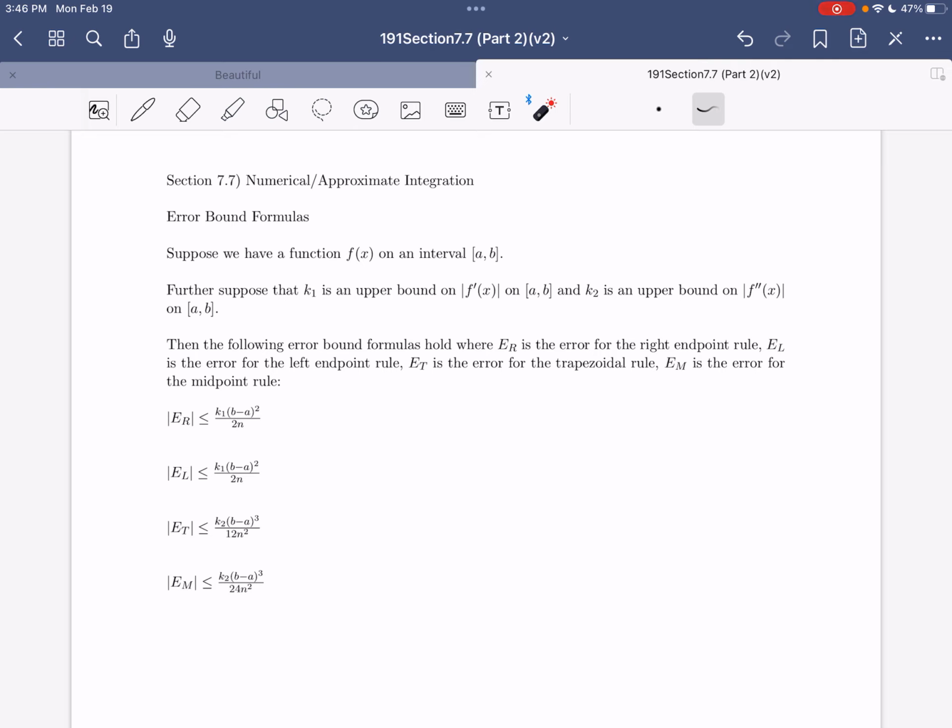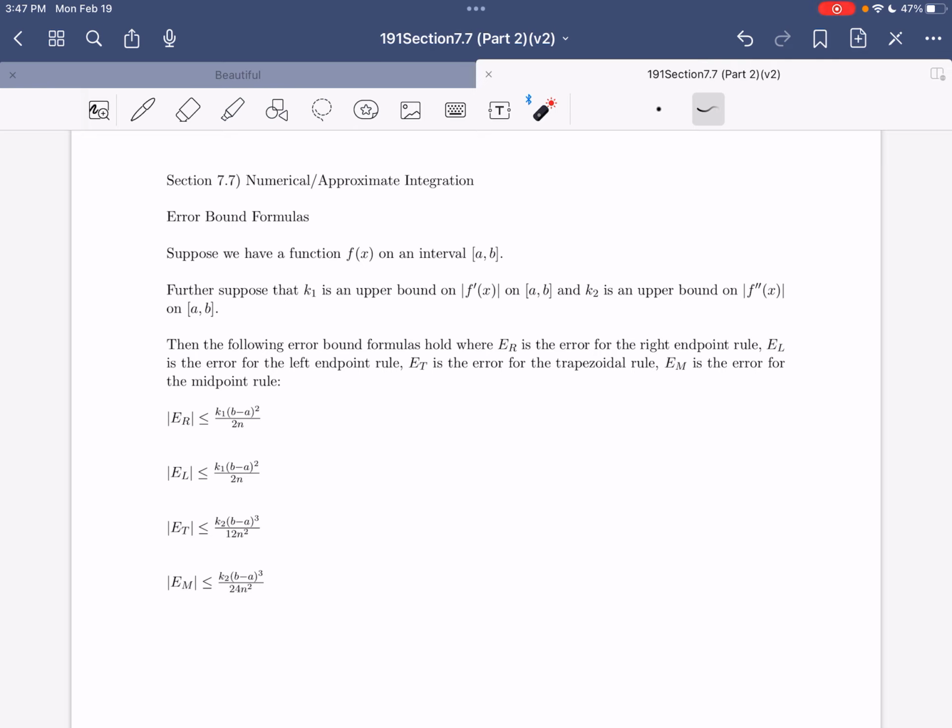So the larger the interval, the more error there's going to be. That's why it appears in the numerator there. You'll also notice that in the denominator you have this n, which is your number of partitions. So your number of partitions is how many things you divided your interval into, how many approximations you're making. It makes sense that n shows up in the denominator, because the more partitions, the more approximations you do, the more accurate you should be.